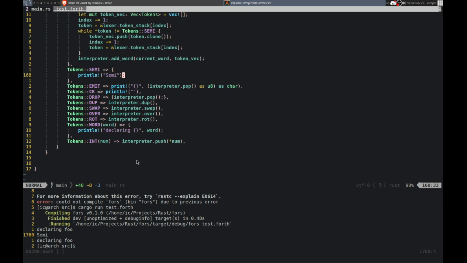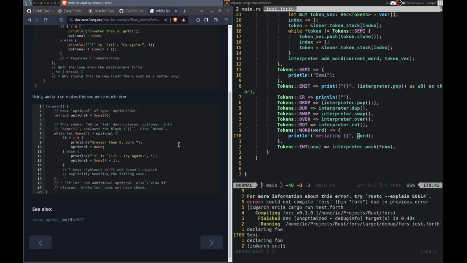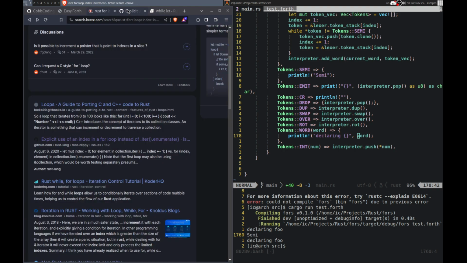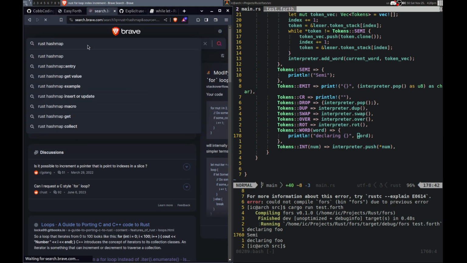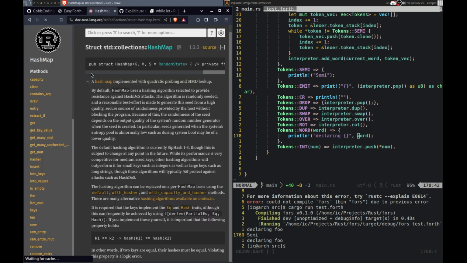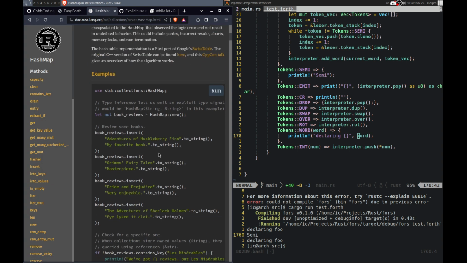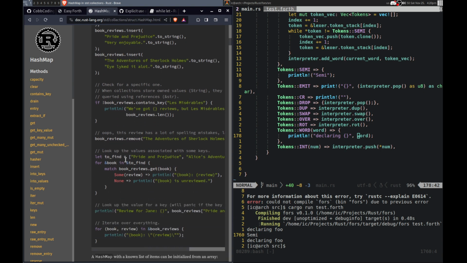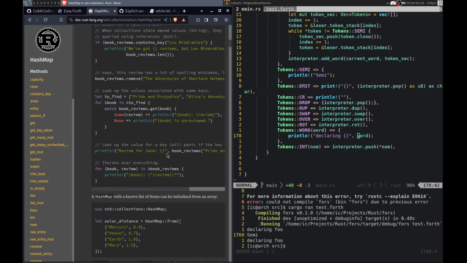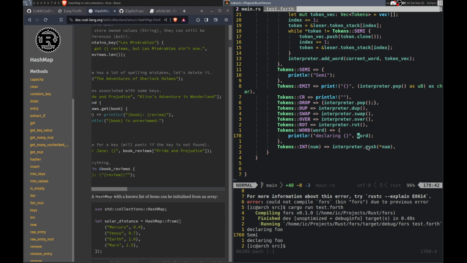So, yeah, we need a way to differentiate that. For now, can I try to get the value from the hash map? So, let me look at Rust hash map once again, because I don't remember what the thing is to get it. So, insert, and then can I just find? Oh, okay, so it's just like that. And it will panic if it's not found. Alright, so let me try that then.